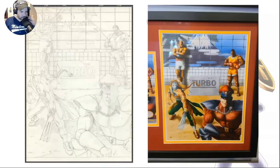So now we're going to kind of transition into painted covers, more traditionally painted covers. 90% of the painted covers were done in airbrush, and they were done in acrylic, and they were created by almost exclusively two people.